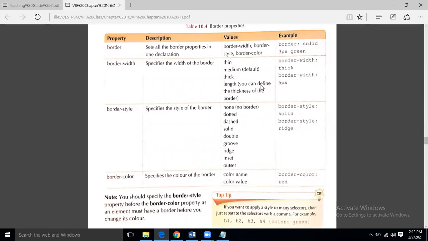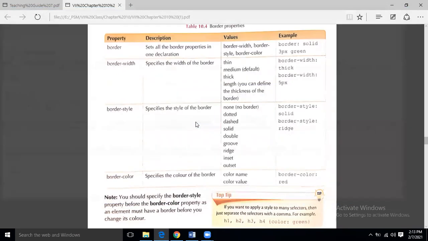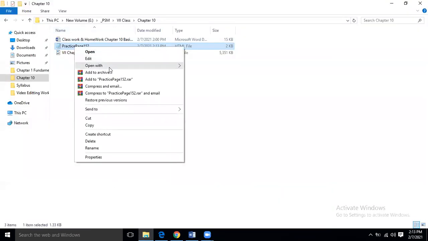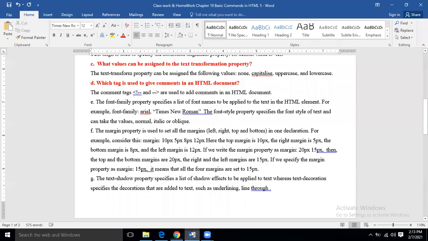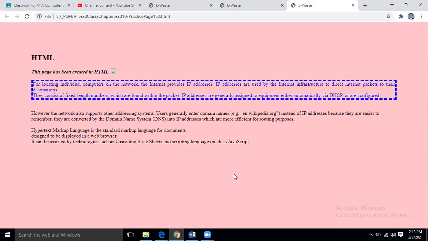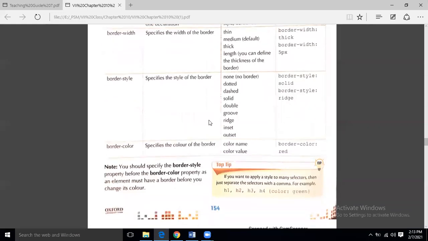So over here, you can see that I have mentioned now dashed. Dotted I had applied previously. Now I close it, click on save. When I open this page with Internet Explorer, you'll be able to see that there are dashes now as border. So these are basically different properties. You have to check all these properties one by one. Of course, I'm not going to apply each and every one, but I have shown you a bit.